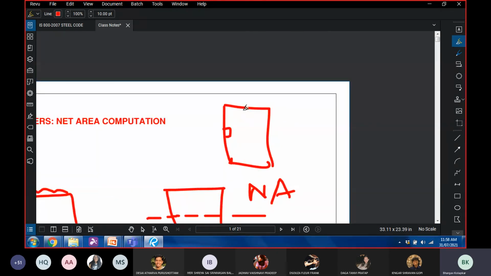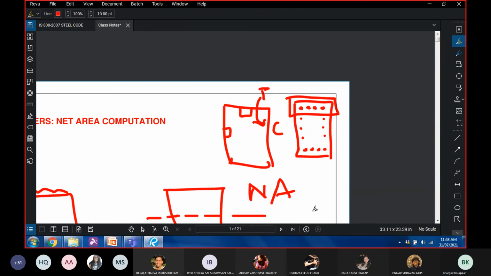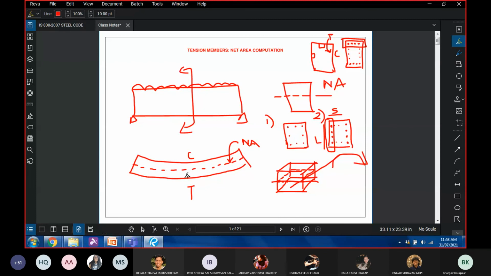And similarly, if we take, say, a column here, then it might happen that here you will have larger reinforcement and here you'll have smaller reinforcement, because it bends this column like this. This is tension, this is compression, so this will be under tension. So yeah, it may vary, but there are a thousand factors. Okay, thank you.